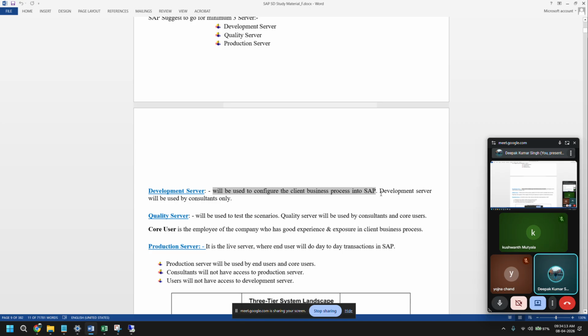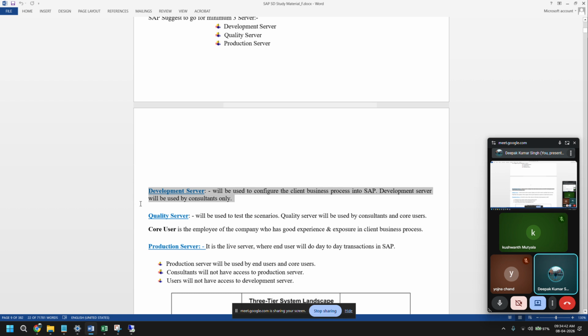And as I said, this development server only the development team will be using. When I say development team, I'm including us also, not only the ABAP developers, because we are also some sort of developers, right? We are not the end users. So this development server will only be accessible to the functional consultants and to the development team. End users will not be given access to the development server because the development is still going on.